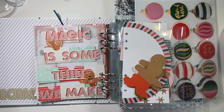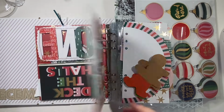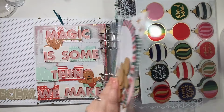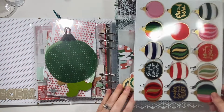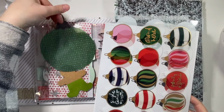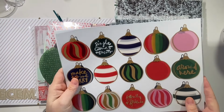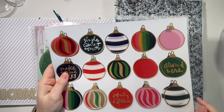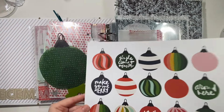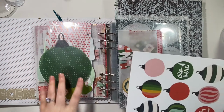And I do think I have a process of me putting this, maybe this one together. I'm not sure if I have one for that one. I know I have a video of me putting that one together though, if you are interested in that. I have all the ornament things, including the larger ornament here, because I definitely want to talk about our ornaments this year. We went on 2 vacations this year, and so we bought some special ornaments for that. We didn't really document our ornaments last year, and so I wanted to make sure that gets highlighted in the album. So I just have that in here.